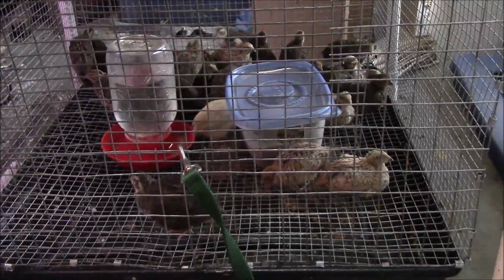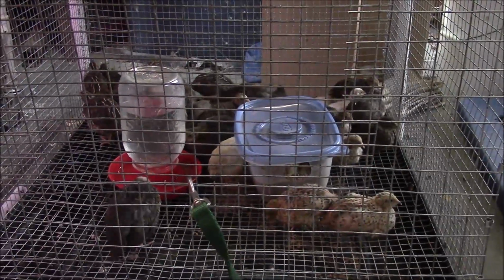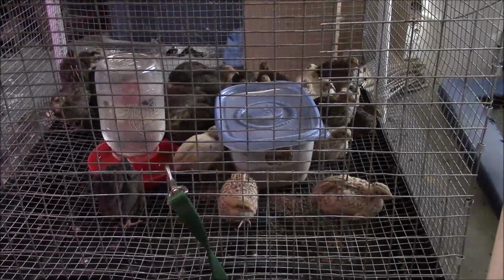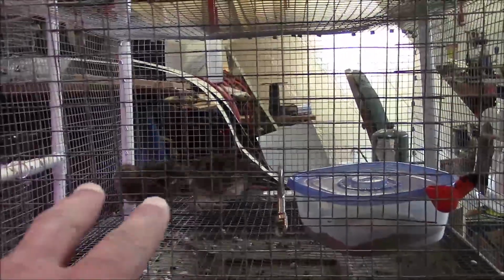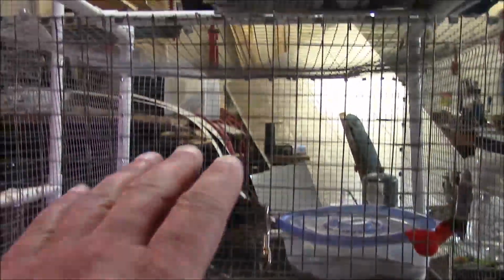Now there's 34 birds in this cage right here, which is a lot of birds. Now it's fine with them right now because they're 2 weeks old. They all stay huddled together anyway. They're all raised together. They're all fine. They're not bothering each other. But within the next week and a half, I'm going to have to move some of these birds from down here, and I'll probably move half of them up to this upper cage. I'll cull these 2 roosters along with one of the roosters from here that I'm getting rid of, and I'll move half the birds from down there to up here.